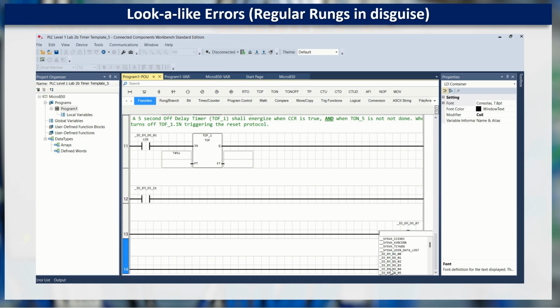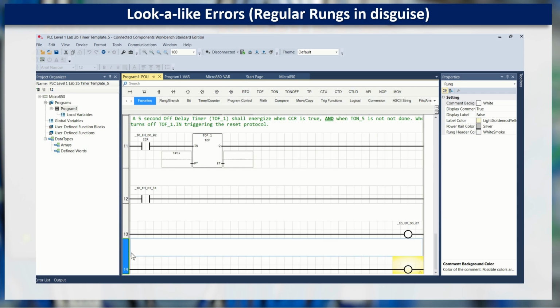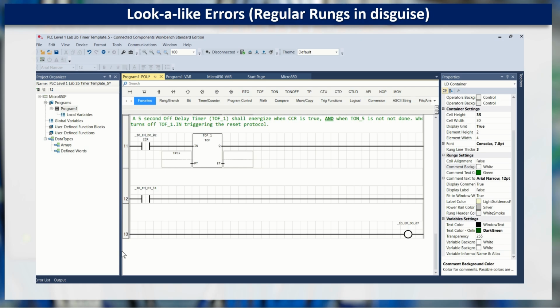That's going to create a build error because it wants to have something attached. It doesn't know what you want to do. So that's just a leftover ghost rung. I call a ghost rung one that I might create a bunch of them and then go, okay, I've got my program tidied up and shrunk into a nice little package. I don't need these anymore. So that would be considered a ghost rung because there's no instructions, no variables assigned to it, etc. So that's an easy fix. We can just highlight and press the delete key, problem solved.